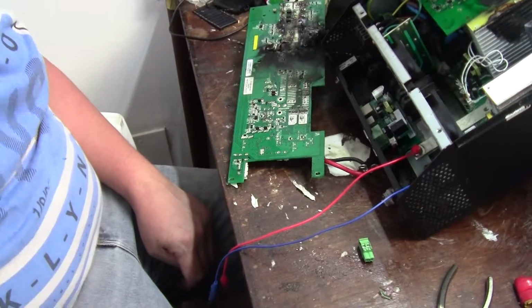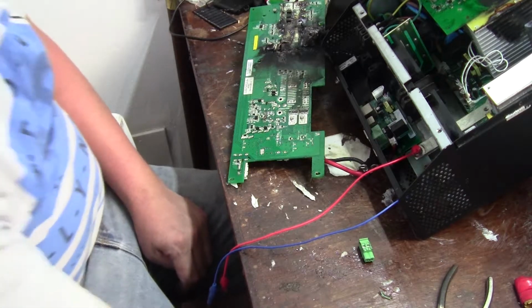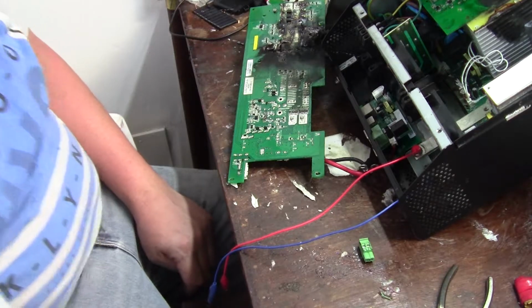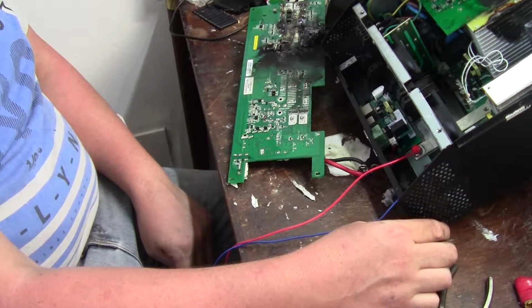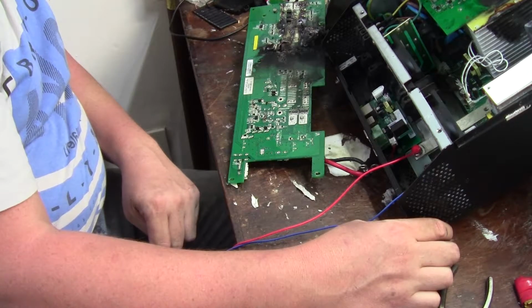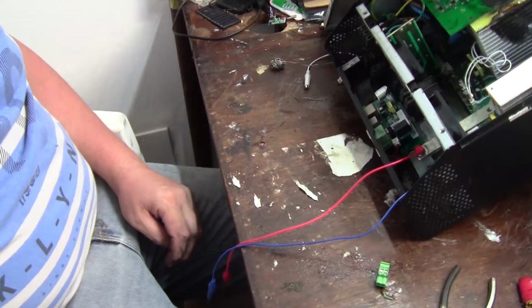Okay, so I've got it hooked up on the DC end to my power supply. I set it to about 48 to 50 volts, see what happens. Switch the switch on. Got a beep. And we got some display. Oh, we got some fan spin. No, I've got fan spin, it's all fine.